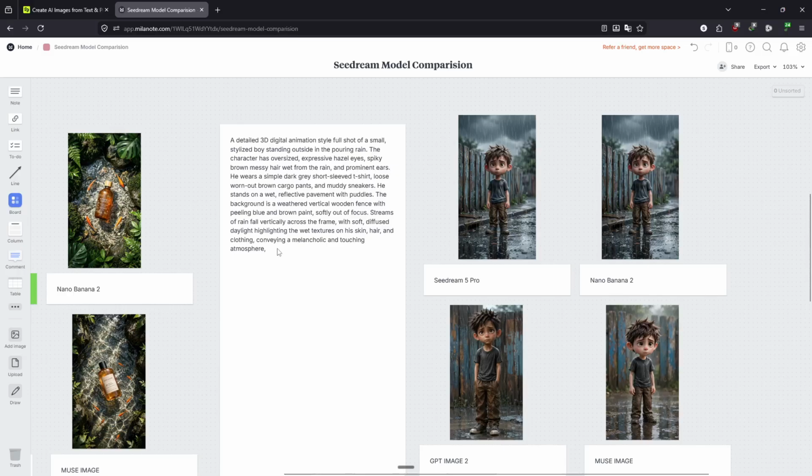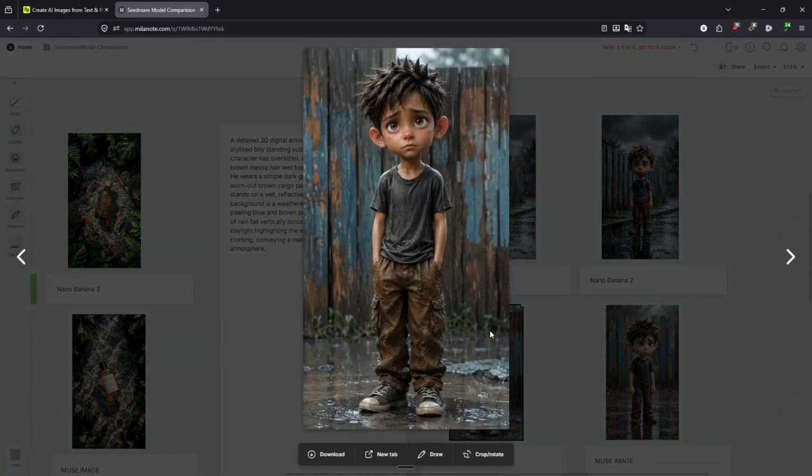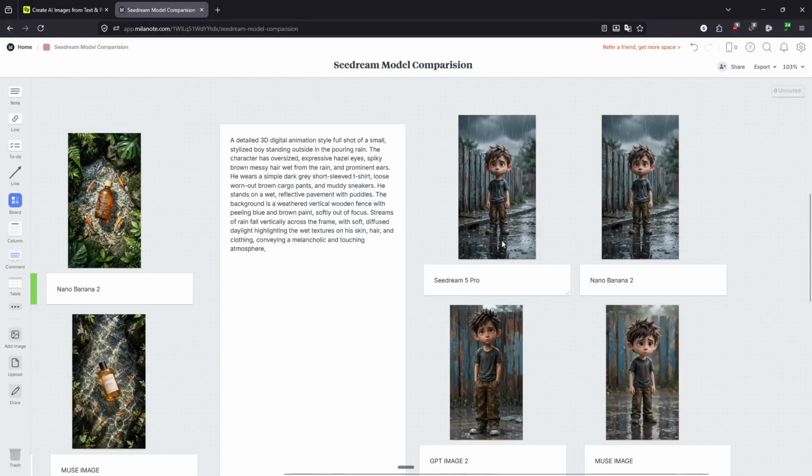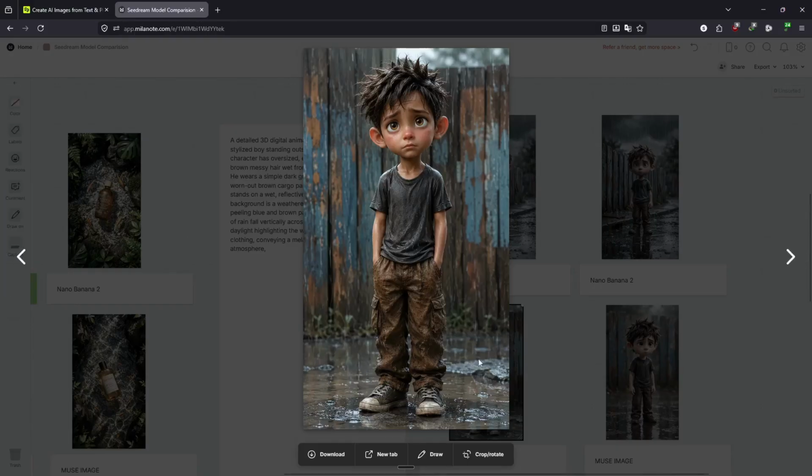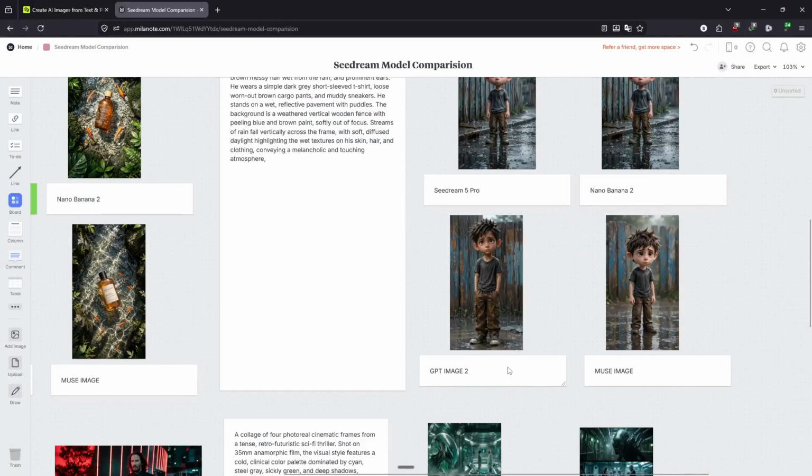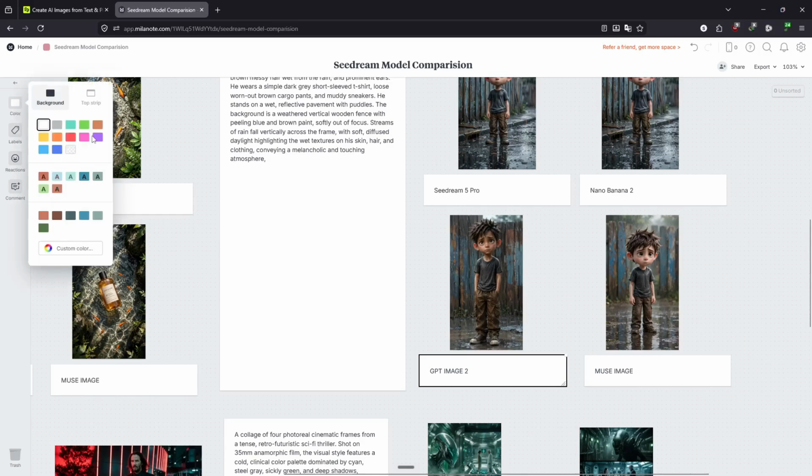So it's not written here that much that he is having basically what we say a sad look, but you can see this is looking much sadder here. But I will just crown this because of the quality of the image that I have got here. The dirt on the pants due to the puddles, maybe he has fallen or something like that. So I like this a lot. So again, I will do a GPT image here.